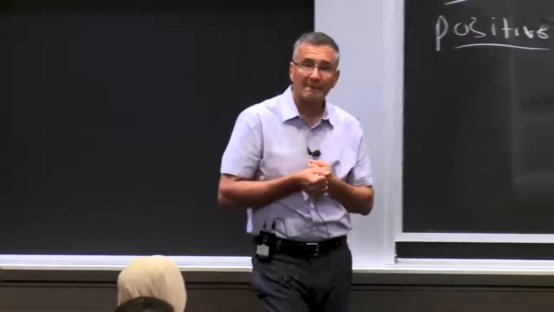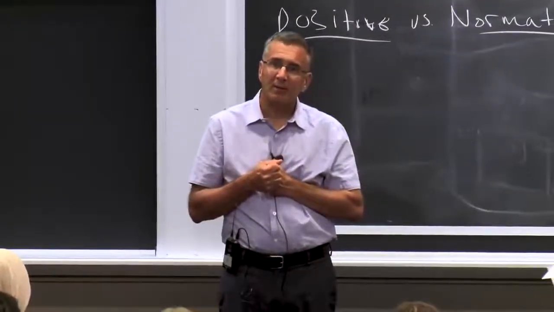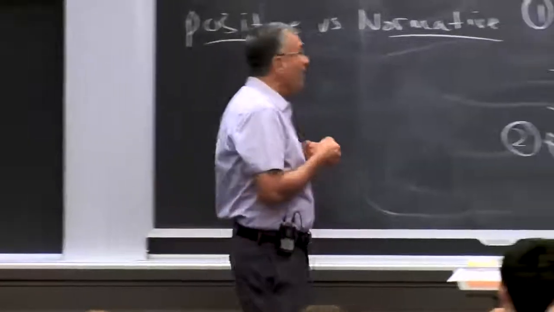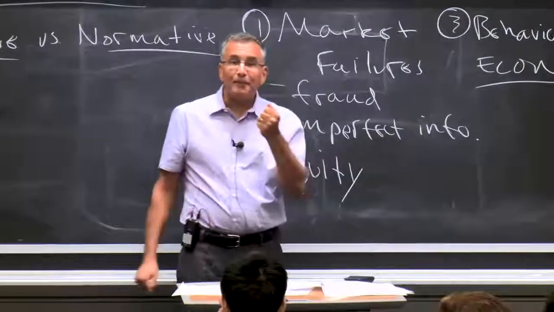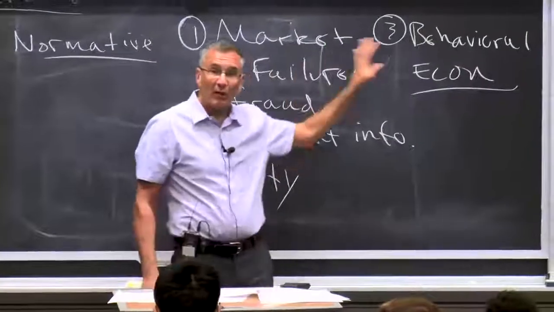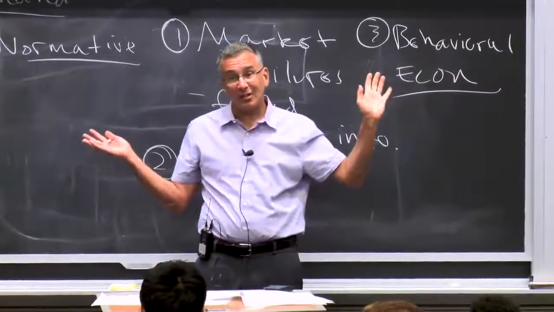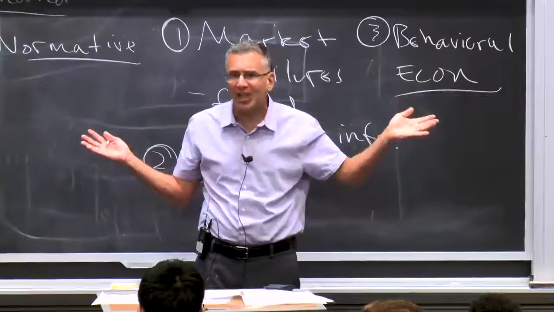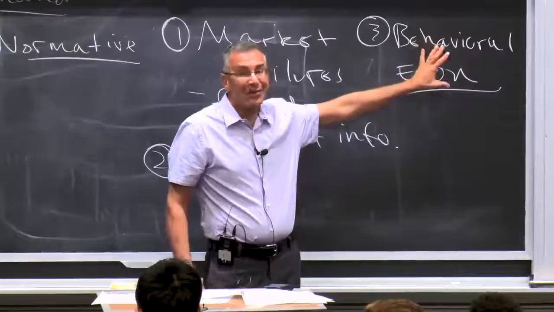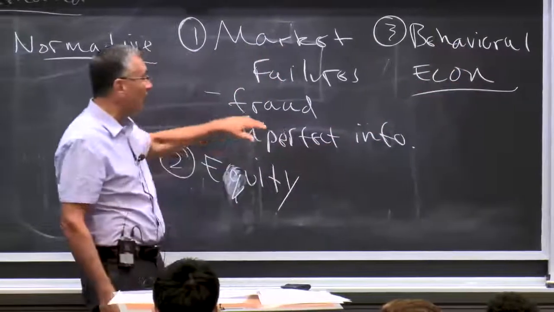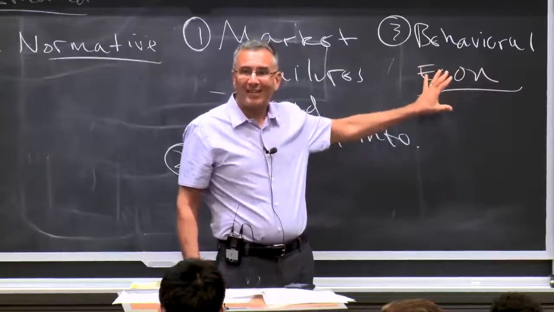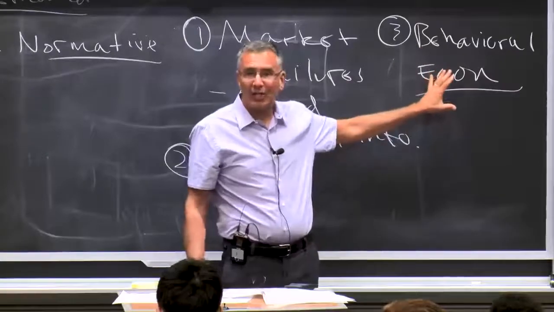Yeah? An example would be if there's a family in extreme poverty, even though they only have one kidney, they might sell the other one just to get more money for the family. Well, in some sense, once again, if we took this factor out, if the market worked well, with no behavioral effects, we'd say, well, that's their decision. Otherwise they starve. Who are you to say? But once you introduce this, you say, wait a second, maybe they're not evaluating the trade-offs correctly. Even if there's no fraud, even if there's perfect information, they may not know how to process that information correctly. But that is not standard economics. That's not what we'll spend a lot of time on this semester, but it's obviously realistic.